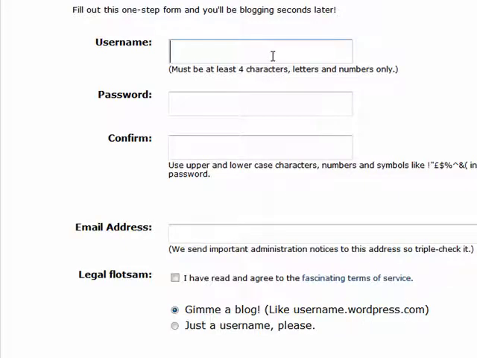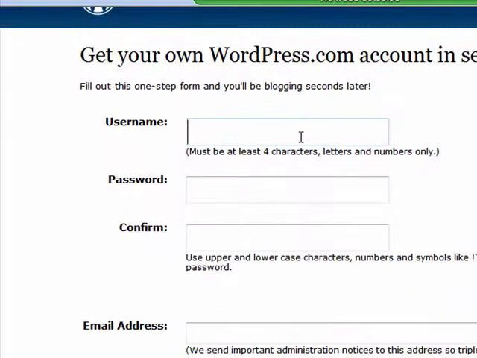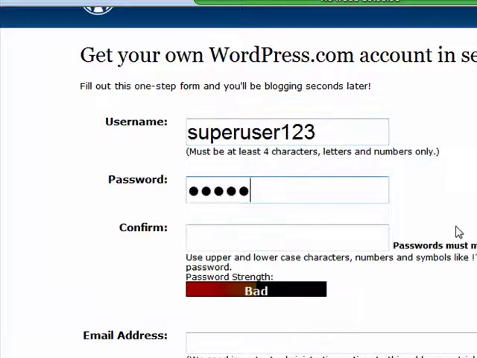So let's say we put in a username here, and let's be creative for this test. We'll call it super user 123. Then we go down here and we put in a password. We'll call it super user 123, which is a bad choice because it's the same as the username.